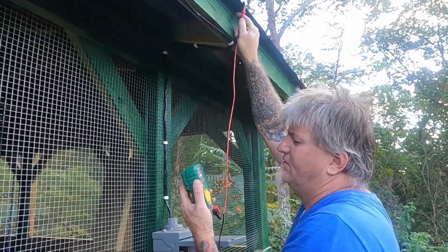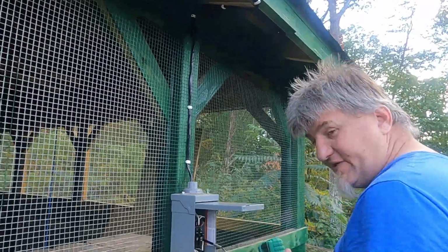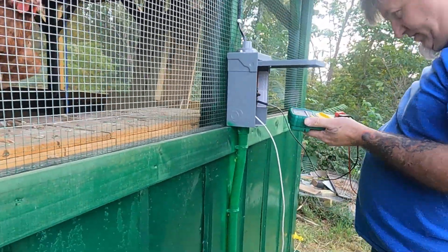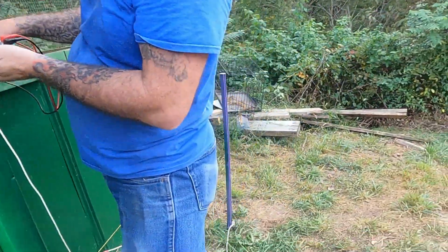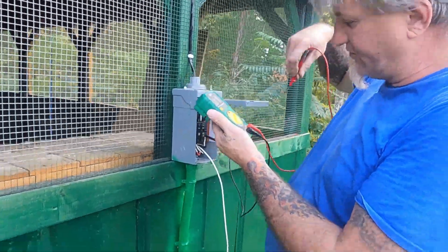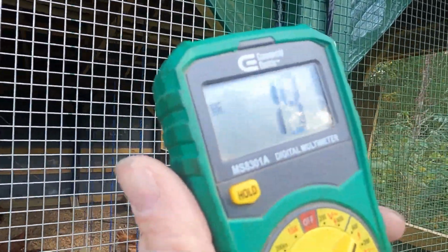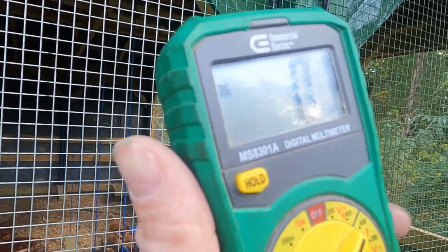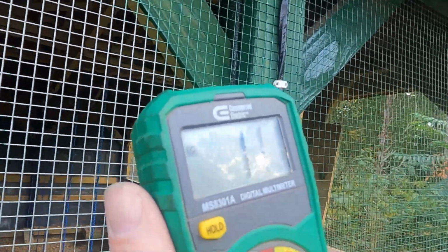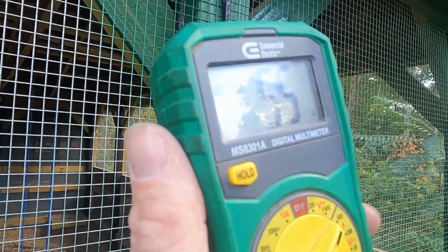I know that's not the proper way to ground it, but it is wrapped around that and stabbed into the ground. It's good enough as a ground, and I've got it running here to the ground block in here. All right, then this is on the ground block. And as you can plainly see, hang on, I've got to get a good spot on it. Still getting 55 volts, and that's because it's cloudy.